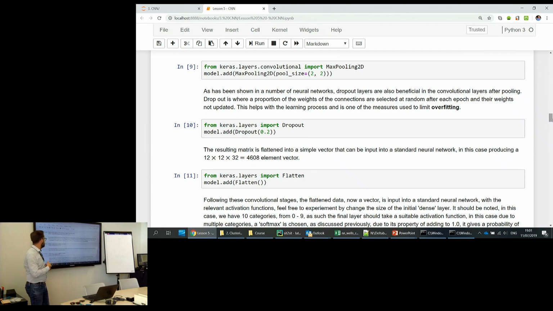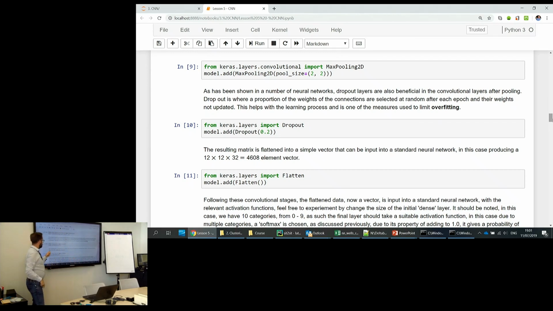And then we've got our image. We've made it smaller and smaller and smaller. But remember, when we were making it smaller, we were also adding more dimensions to it. In this case, we had 32 kernels.